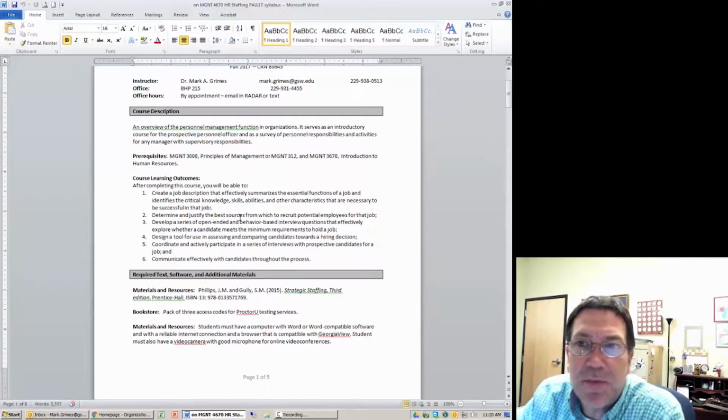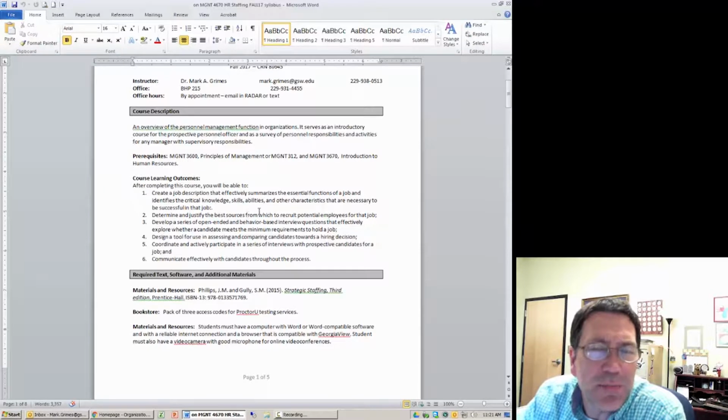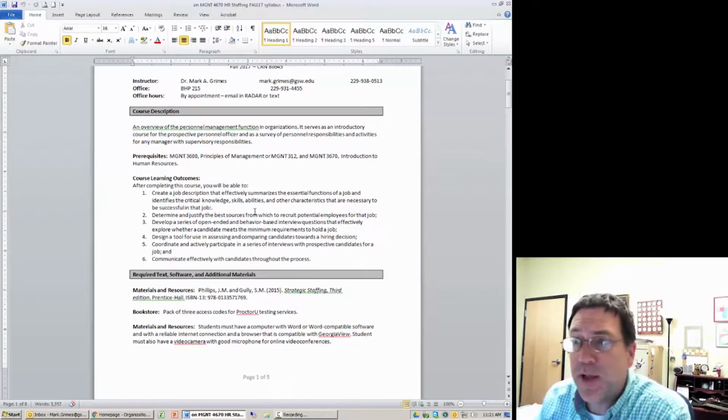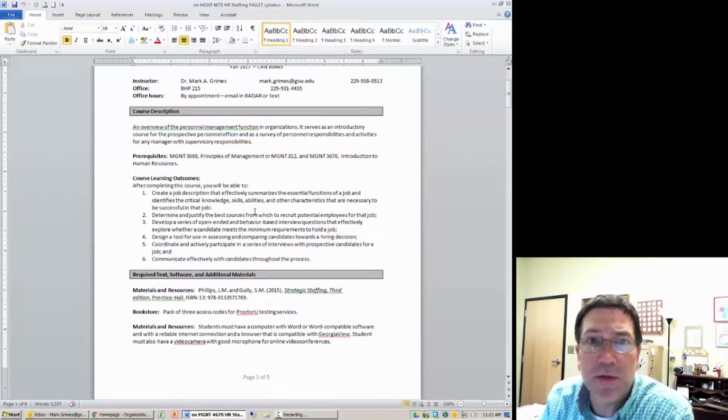Second thing is to think about, based upon what a job looks like, where do we need to go to find people to do this job? That's the sourcing part of staffing. In order to get the right people, you've got to look in the right places. Depending on the job, you might go to a newspaper ad, or the Department of Labor, or a headhunter. Understanding the complexities of the job helps us know where to go to look.